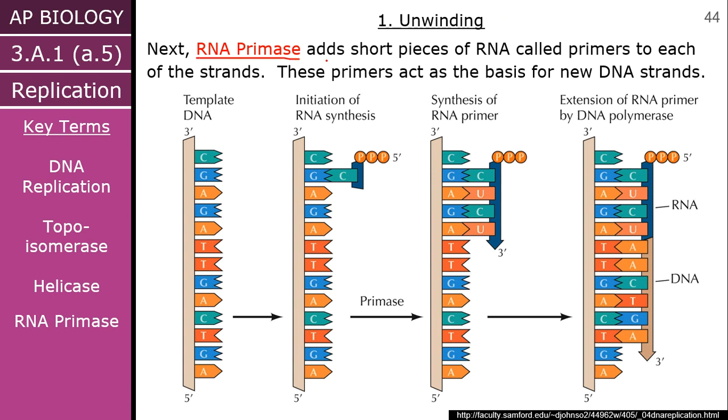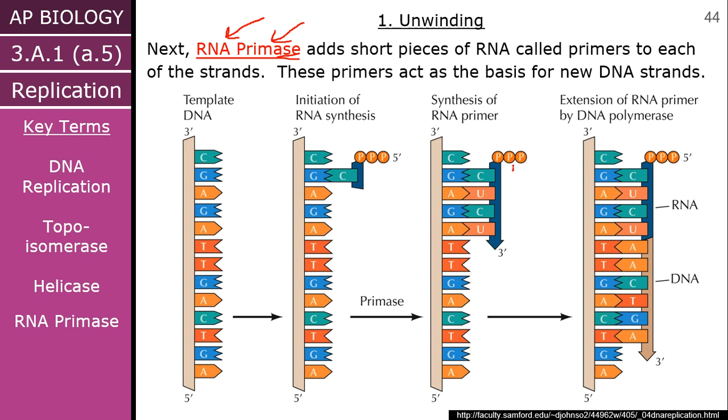come in. And with RNA primase, a primer is going to be made, and that primer is going to be made from RNA. So this is an enzyme that makes what is called a primer. Like if you've ever painted a house, if you want your paint to stick on and last a while, you want to put down what's called a primer. It's something you put down first that allows the rest of the process to go a little bit better. And this is named that for the exact same reason. We're going to make some RNA primers.